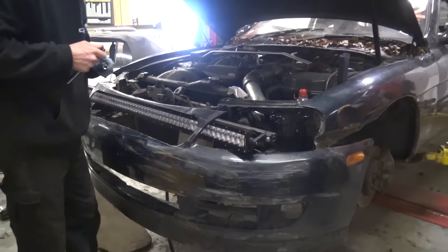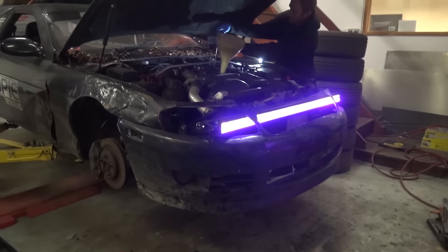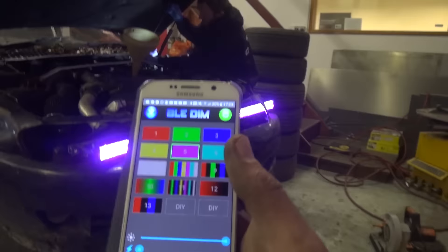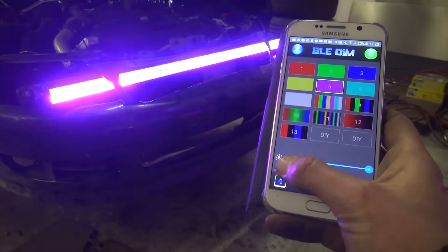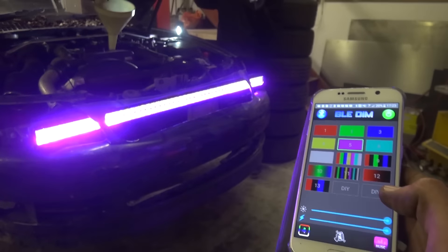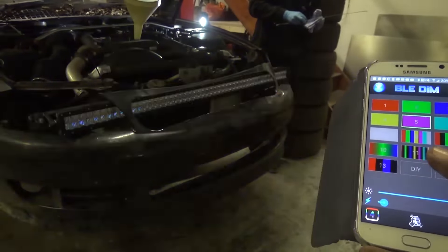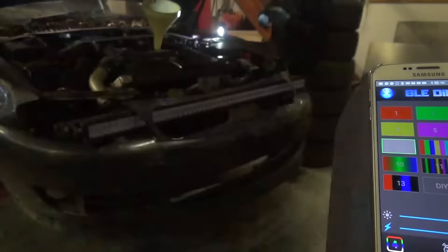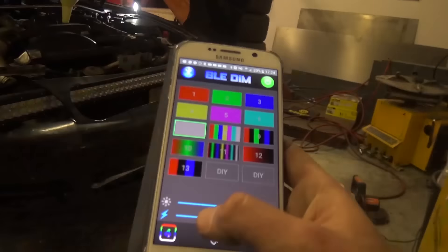Scouse has made up a really nice bracket for the overflow bottle, so that's out the way. And as far as the light bar install goes - that is the light bar all connected up and ready to rumble. It's all been nicely cut out behind the bumper, looking pretty sick. I've got the app up here - what I didn't show you guys yesterday is you can actually do a strobe effect as well. So we've got purple at the moment. We've got mega strobe, medium strobe, and baby strobe. This is the strobe band - Jesus!